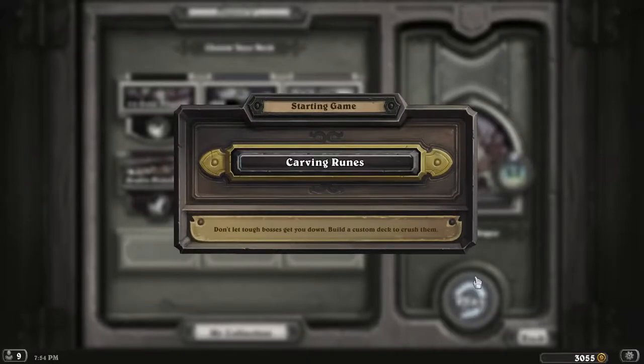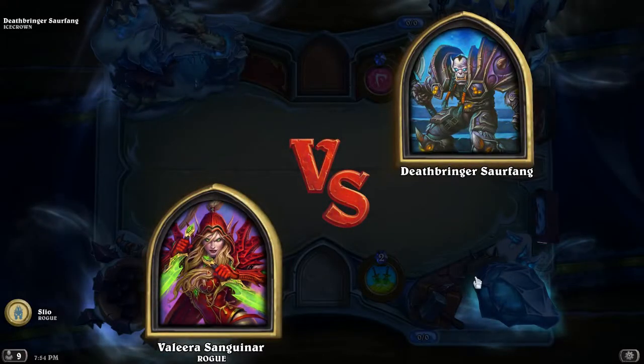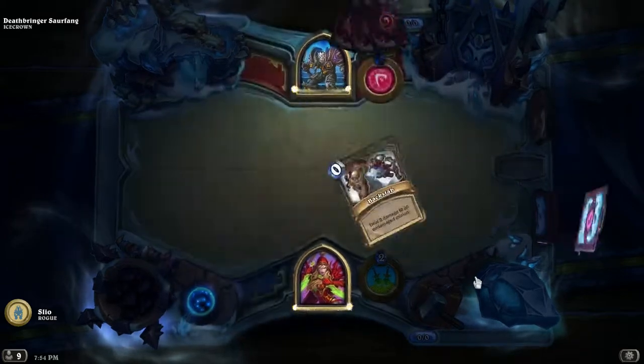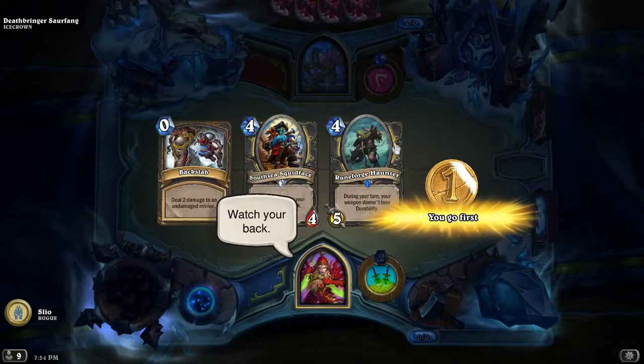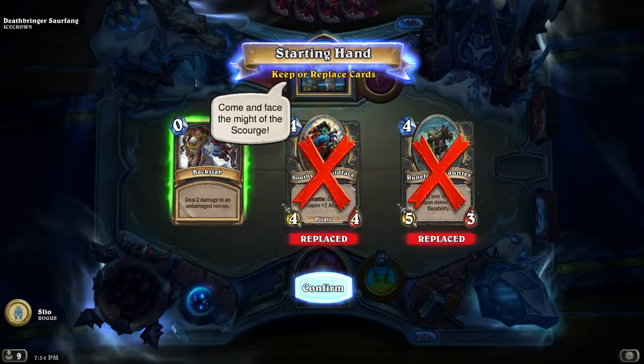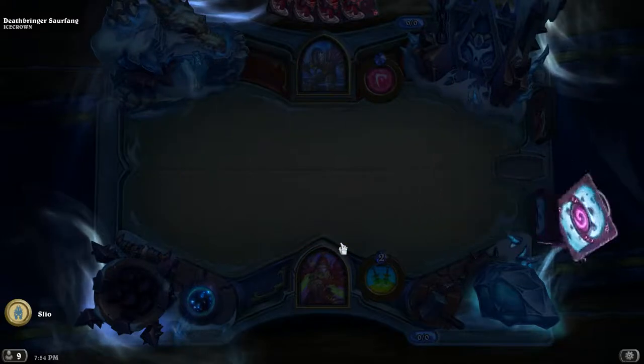Can you still buy Explorer scenarios? They brought back, I think you can, but only through... Valeera versus Deathbringer Saurfang. I think only on the Battle.net site? It's weird. Come and face the might of the Scourge. Yeah, only via cash on the Blizzard site.